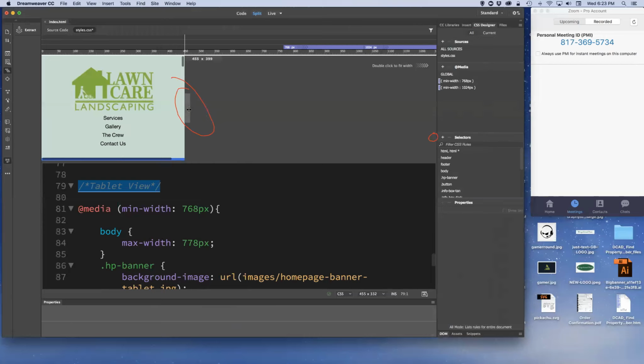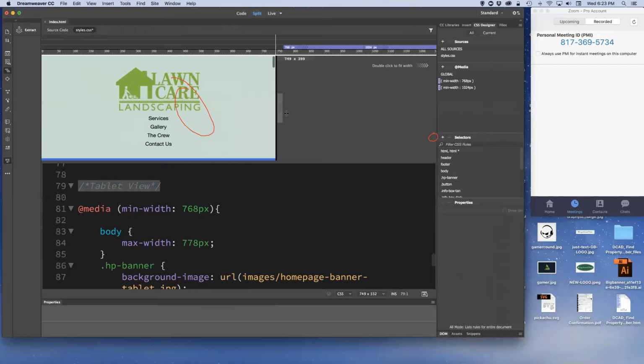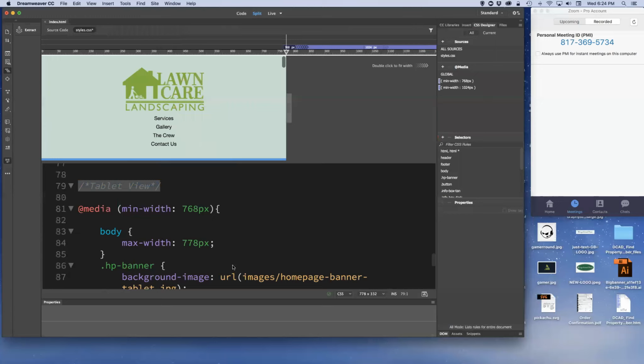And we're going to come out to 778 pixels, or thereabouts, somewhere between 768 and 778. You're going to drag that gray bar out so that now you're looking at the tablet view, because that's where we're going to work right now.